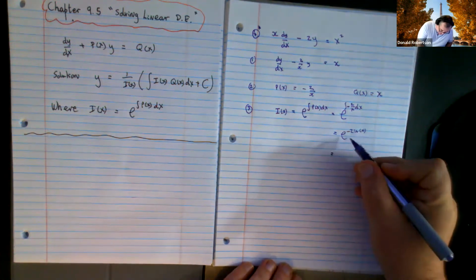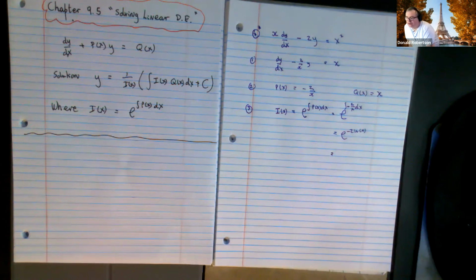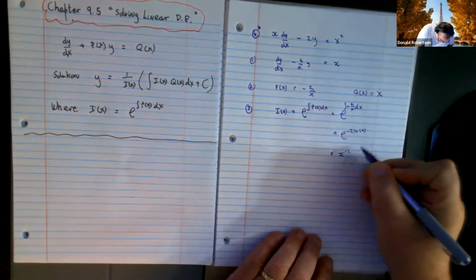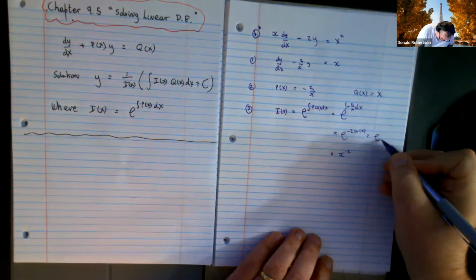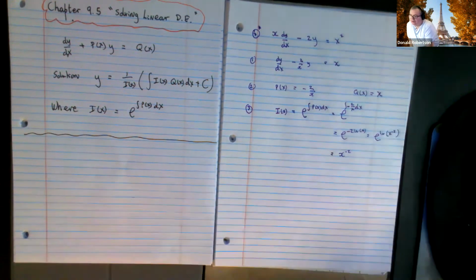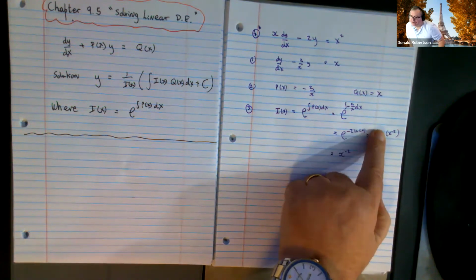e to the negative 2 log x. I'll tell you what it's not. It's not negative 2x. x to the negative 2. Agreed. It might help if I wrote it like that. Does it look a bit more obvious that it's x to the negative 2 now? Right. e raised to the power of a log, the two are inverse functions of each other. So when they cancel out, the negative 2 is left.